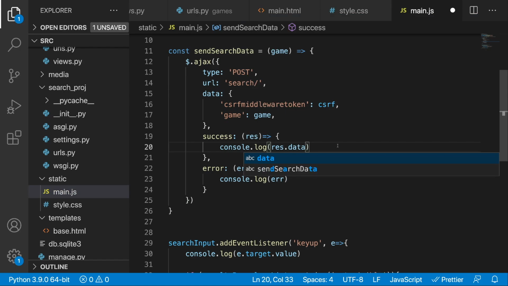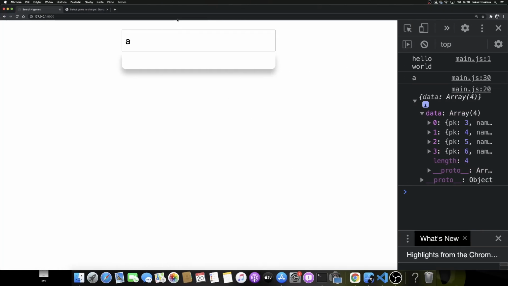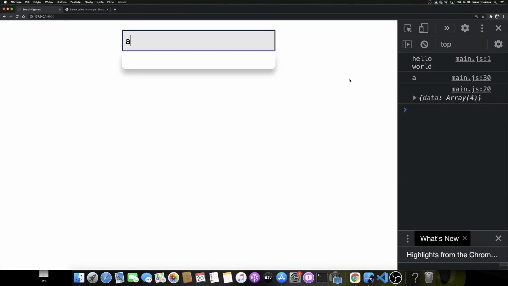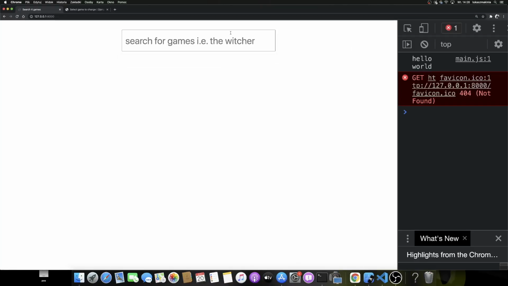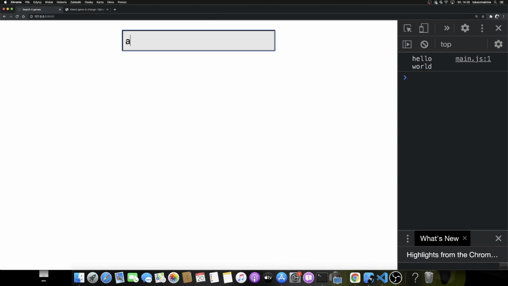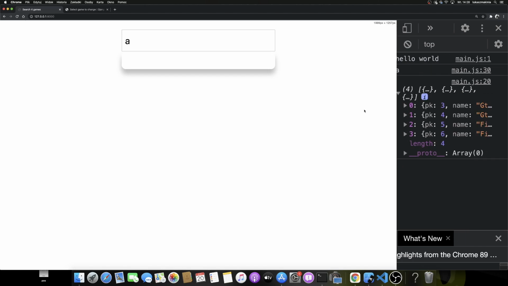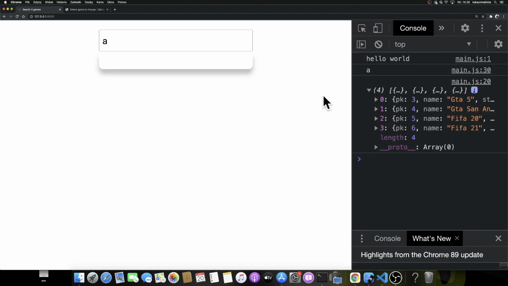So I'm going to put in res data. Let's hit refresh, and it didn't work. Let me check if I save this. Yes. I'm going to clear the cache. Let's see now. And there it is. Right now we have directly the array, and here are the results.